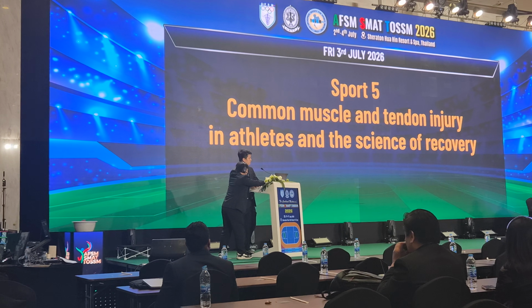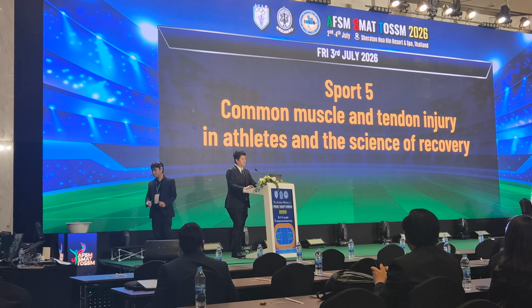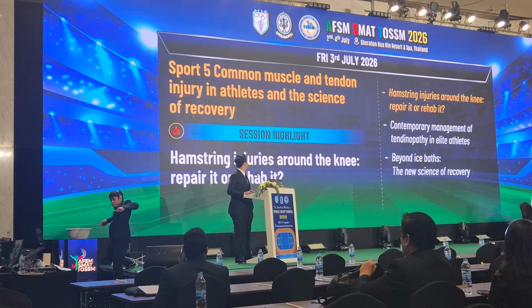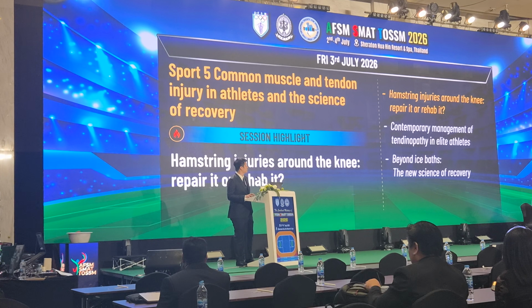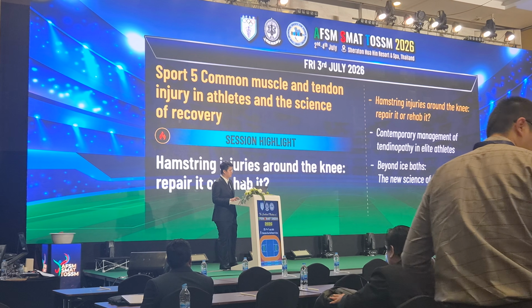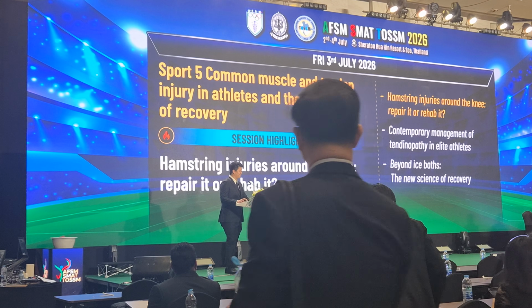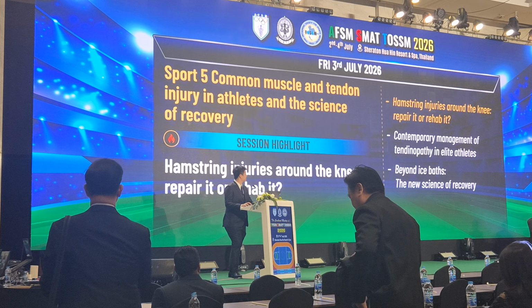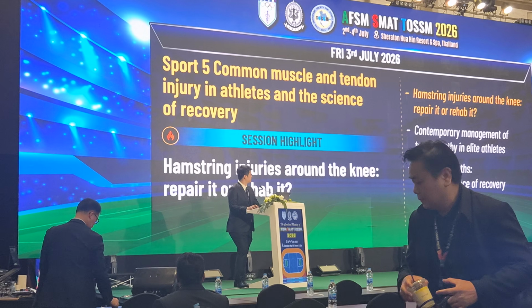And I think right now, we know already, right? Muscle and tendon injuries need diagnosis, treatment, and of course reconditioning to make them come back. So today we're going to see what is the evidence-based and common clinical practice. The first lecture today we're going to start with the most common injury that we find in the clinic, the hamstring injury around the knee.